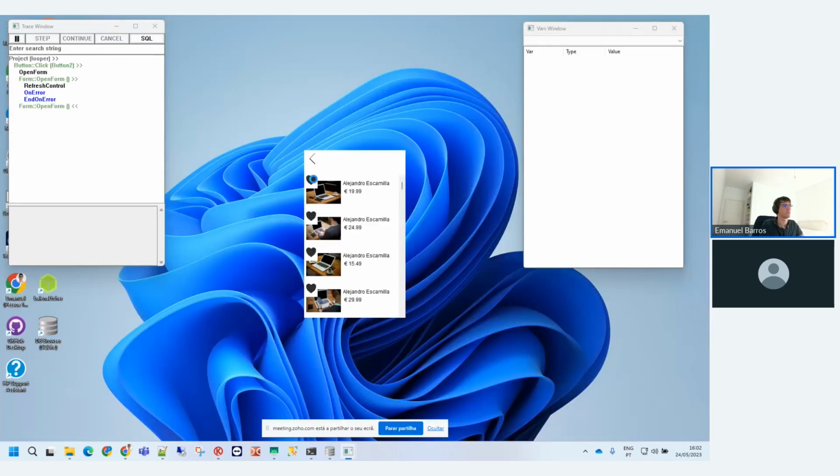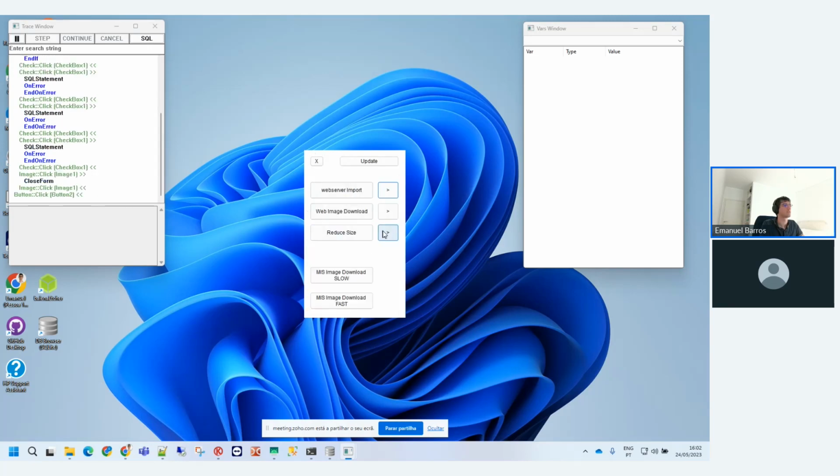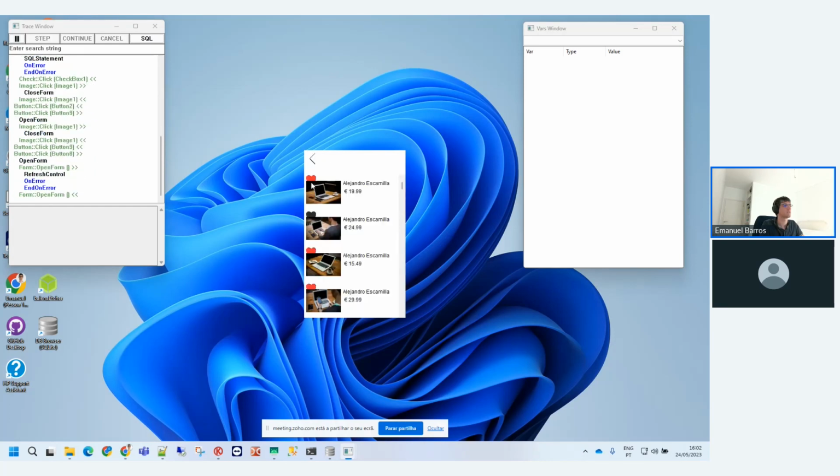So I have some icons. And now if I go here, no, it's not that here. See, the ones I liked are in red, and the ones I didn't like are not in red.